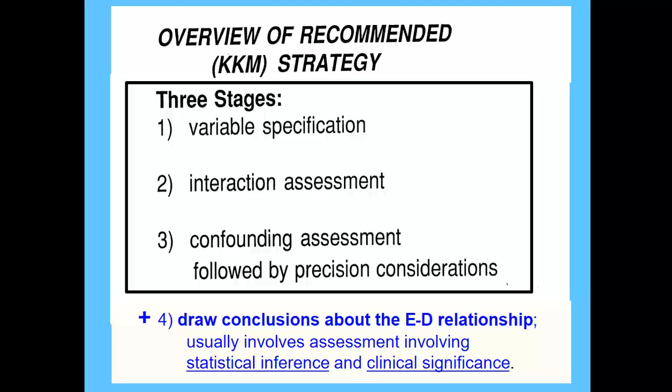Well, it comes in, first of all, even if you're not talking about modeling strategy, when you're designing a study, it has to do with what you think should happen when you collect your data and analyze your data. But when you're designing your study and you're trying to figure out what your initial model looks like, which is the variable specification stage, that's where you want to consider the DAG that allows you to decide whether certain variables should be in the model or not. In fact, when you talk about DAGs, you've even learned about different kinds of DAGs.